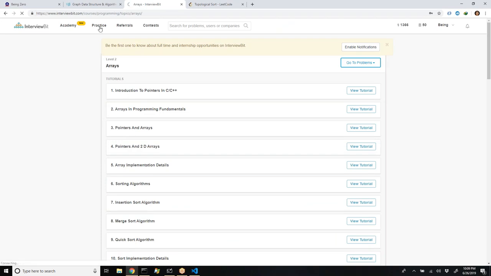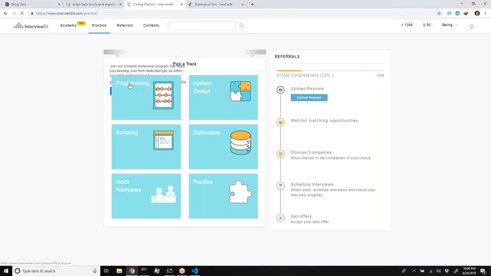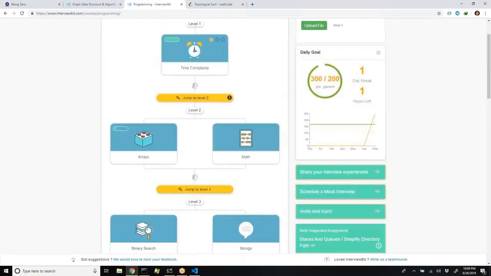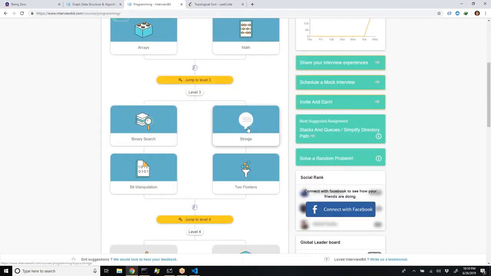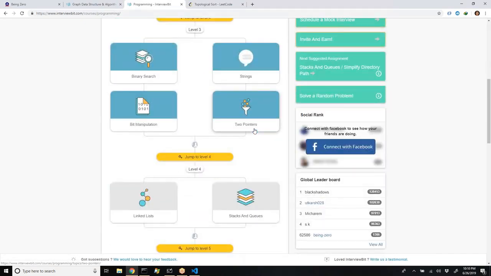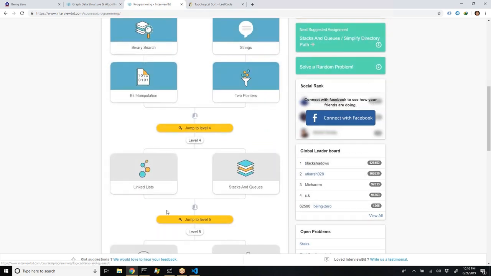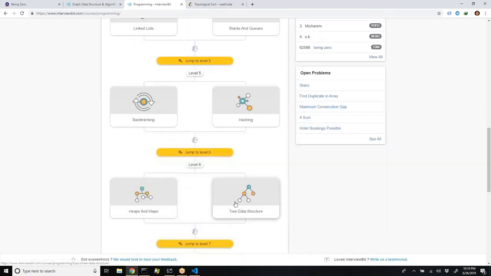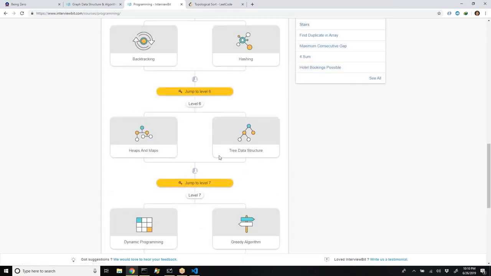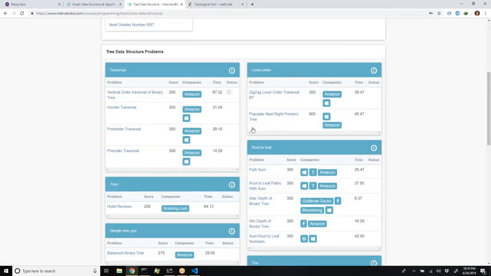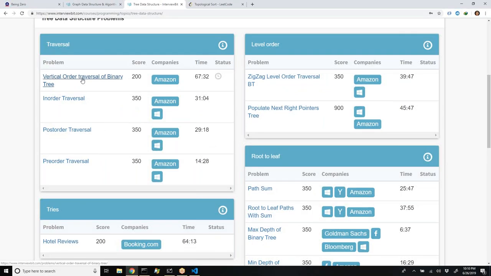Sure. I will suggest one more thing: in arrays, some problems are mix and match. If there is any other area where you feel a little comfortable, like strings, two pointers, bitwise operators, linked list, stack, queue, trees, backtracking, feel free to jump over, because in every category you will see easy problems also. If you generally go to trees, you see vertical order traversal of a binary tree.